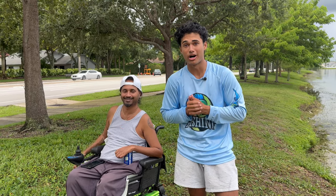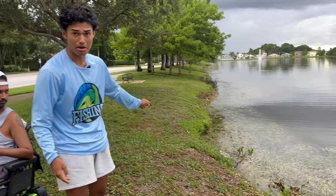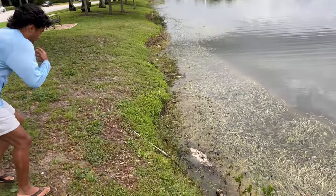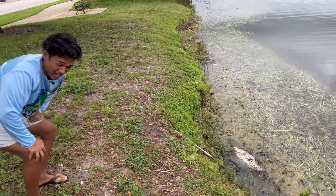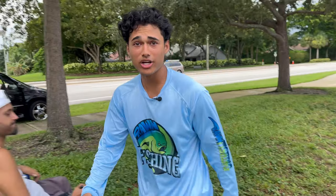We are at a new spot now, and this spot has claw knife fish. And to prove that point, there is literally a smelly dead one right here. Look at this thing. Ugh. Harvey, can you smell that? Smells like, yep. Oh my God. But we're gonna go ahead and get this RC boat in the water and catch a monster fish.